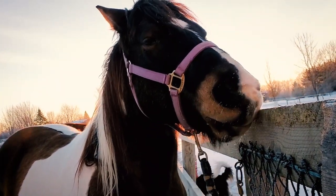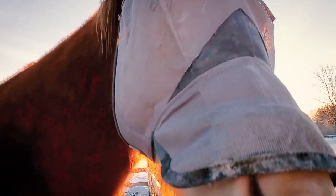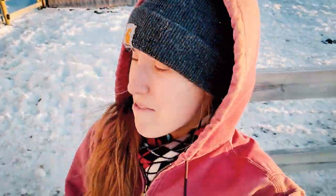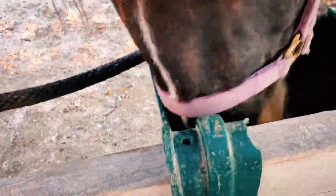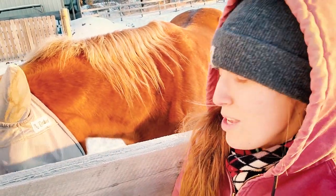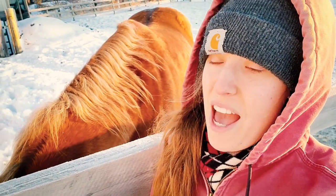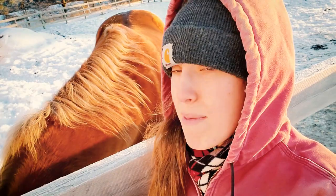How you doing buddy? You want your food? And then this lovely lady here is Tess. I grab their food and just hang it on the fence for them to eat. One question everyone asks is why Tess has a fly mask on in the middle of winter. She has a bald face and blue eyes — white face with light pink skin — which sunburn really easily and makes her more prone to things like ocular cancer. So I keep the fly mask on her; it's basically like a giant pair of sunglasses, just keeping the sun's rays off her easy-burning face. I'll show you her face sometime because her eyes are beautiful.